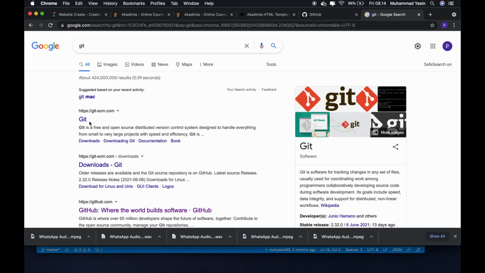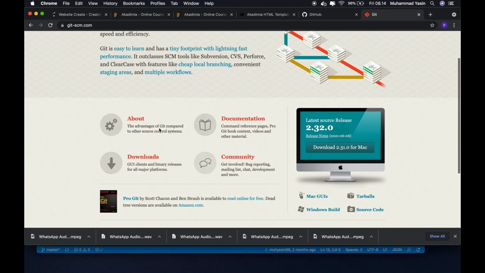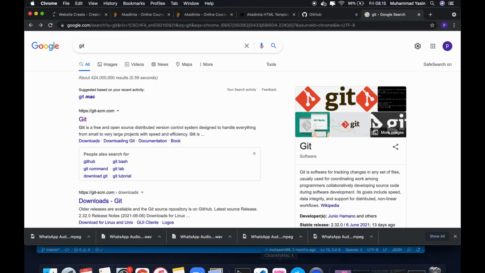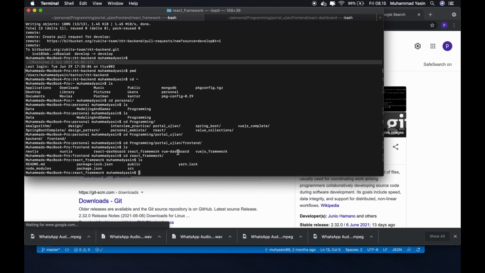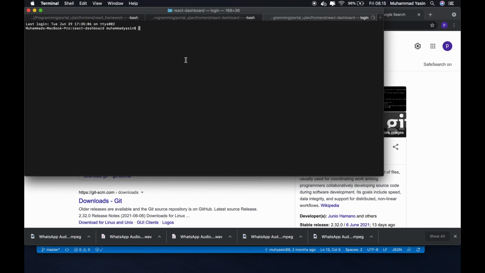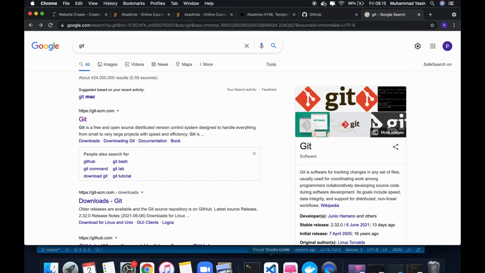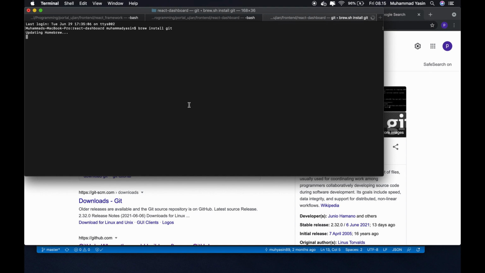Okay, you can install this Git. Just download it, or you can install it with brew. Okay, I'm sorry. You can say brew install git, but I already installed it, so for me it's just updating to the new Git.